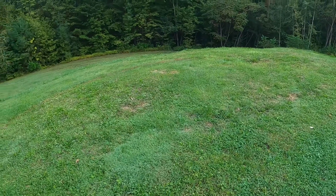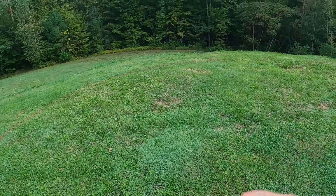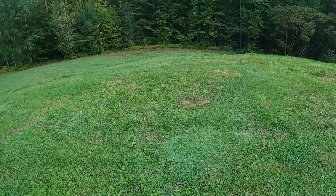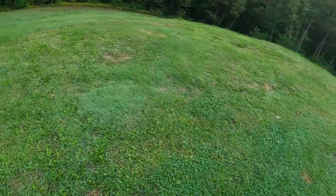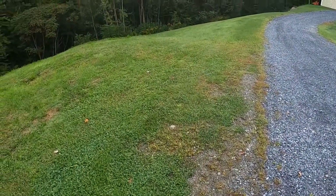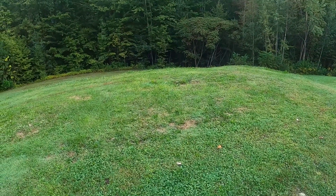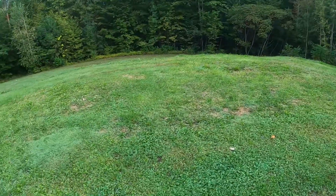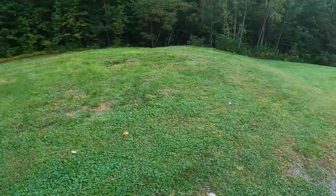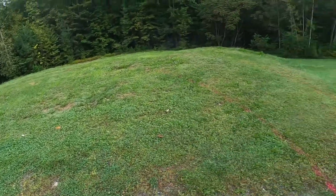I hired it done. So they're gonna come here today, dig this out with a mini excavator, put some stone in here, and probably in a couple days be pouring some concrete, stamped concrete. Should look really good. I'm really excited about it.